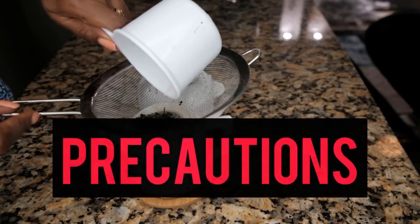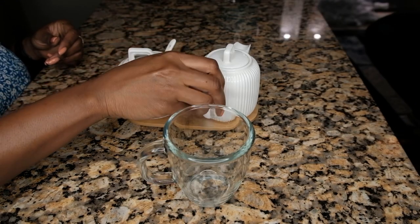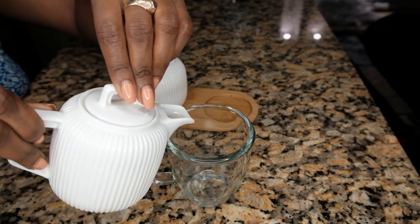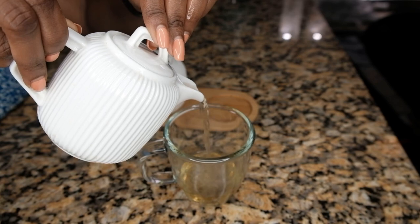Precautions. Pennyroyal should never be used by pregnant women or nursing mothers. It can cause uterine contractions and an increase in menstrual flow and significantly increase the risk of abortion.